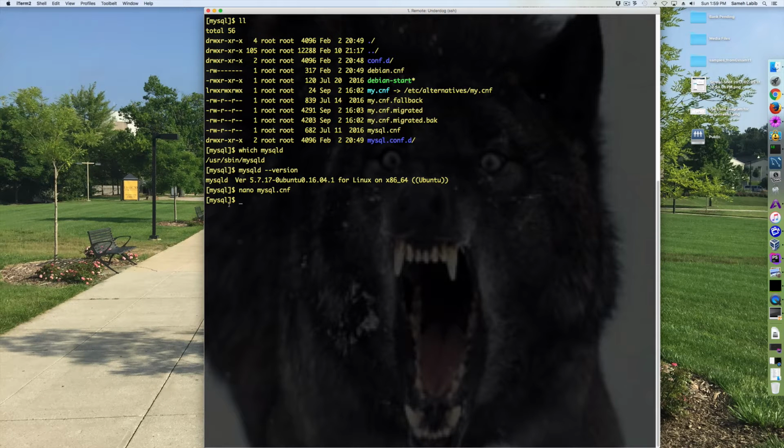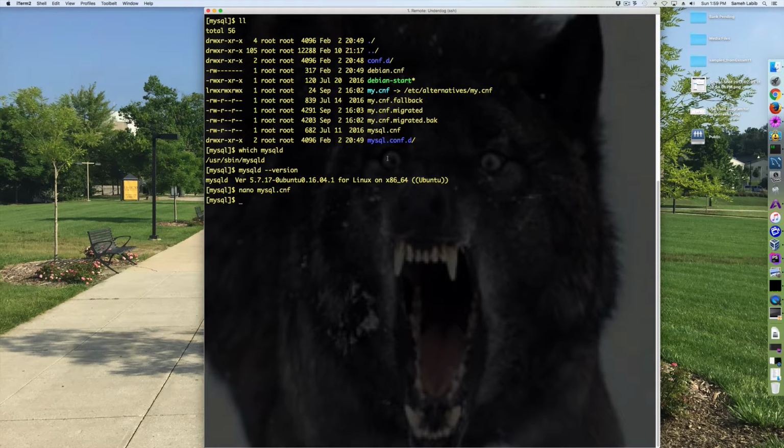All right, I'm in the /etc/mysql directory of the production server, and I can see that this version of mysqld, the MySQL daemon, which is version 5.7 for Ubuntu 16, is a bit more complicated than the previous versions of mysqld, in other words, MySQL daemon.